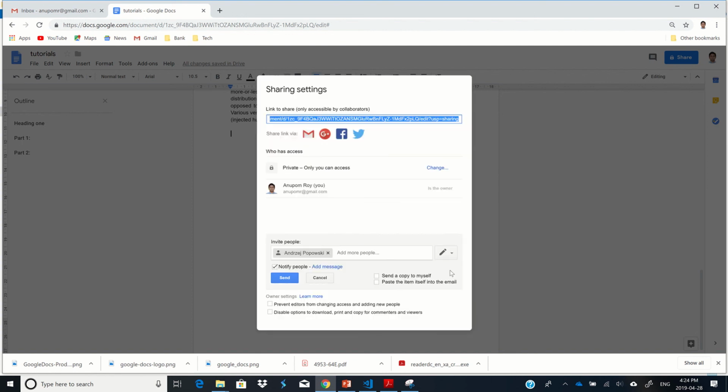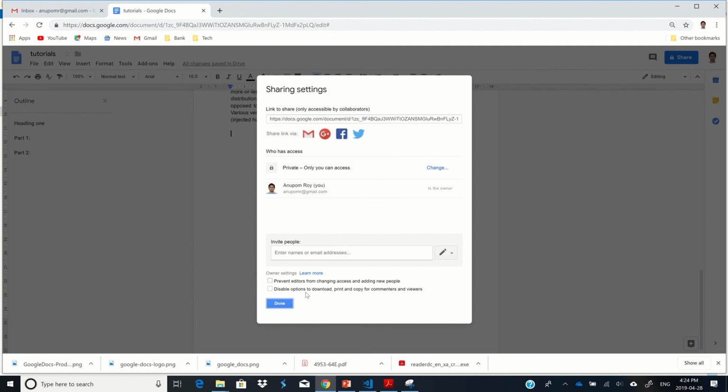If you go to the share option, here you will find you could change the access, and you are the owner. You can send a copy to yourself if you would like to keep a copy, and prevent editors from changing access and adding new people. If you click it, then your friend cannot add more people to this group.